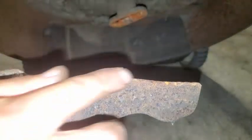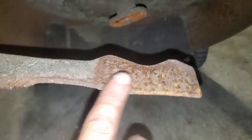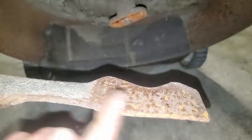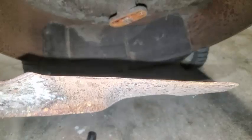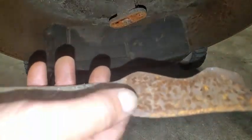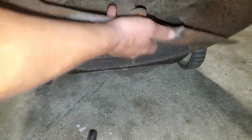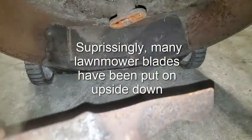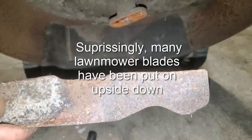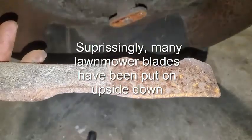And you don't want to sharpen on the underside. Here is the angle. You want to maintain 30 degrees optimum. And then all I do is take a little burrs off the back, but I do not sharpen the underside. You don't sharpen the underside. So the sharpened edge goes up when you reinstall it. Sharp edge up. When you're looking at it from the bottom, you shouldn't see any kind of angle bevel, because it should be on top.